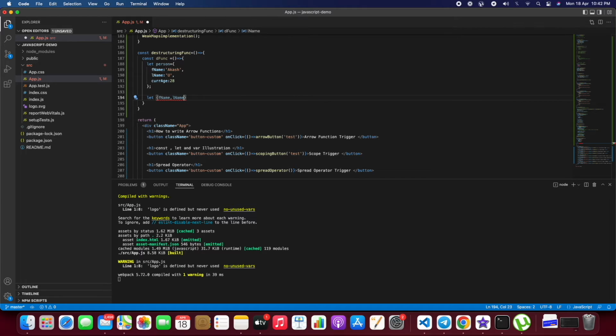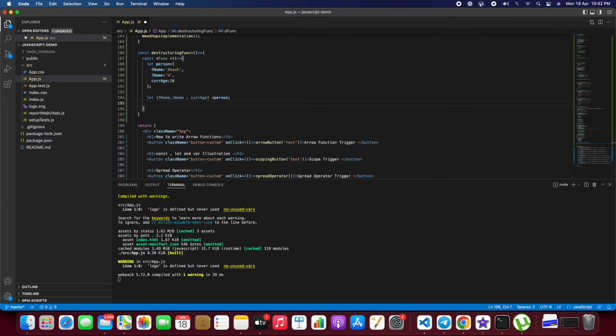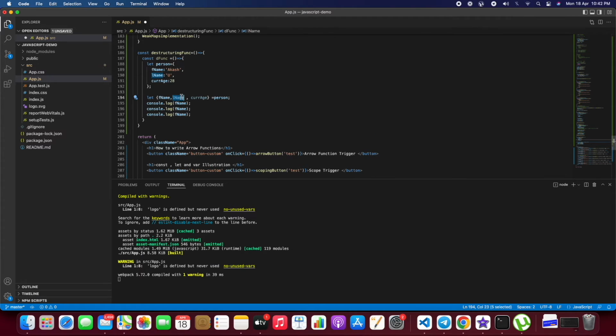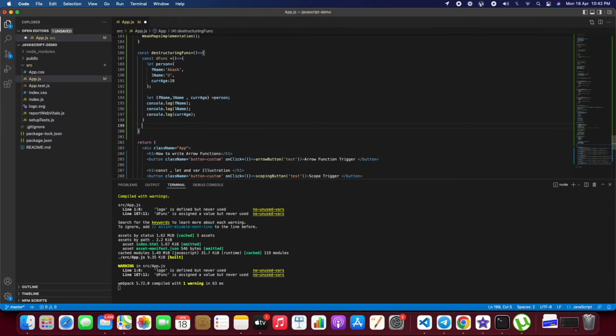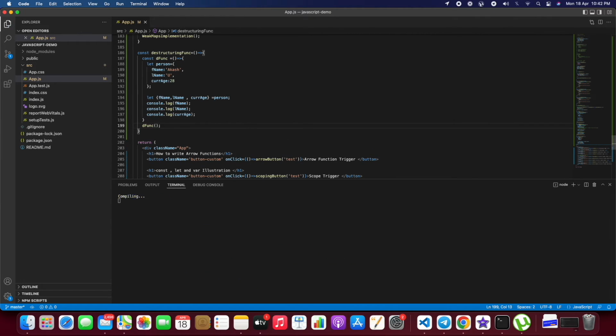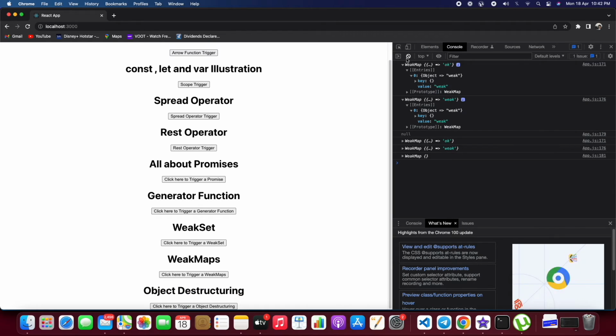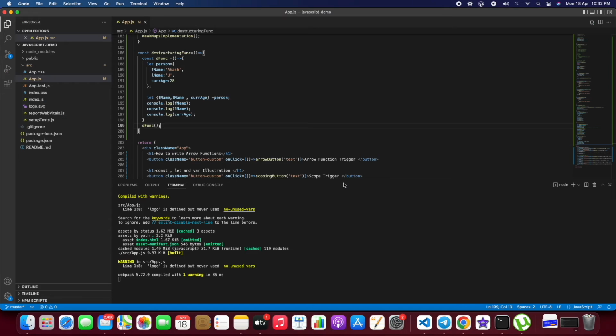So let's write an object destructuring for this. We'll just give a person. Now when we do console.log of f name, l name, and cur age, we should be getting whatever we declared in the object. Now let's call the function. So click on the object destructuring. So we are getting as we need.